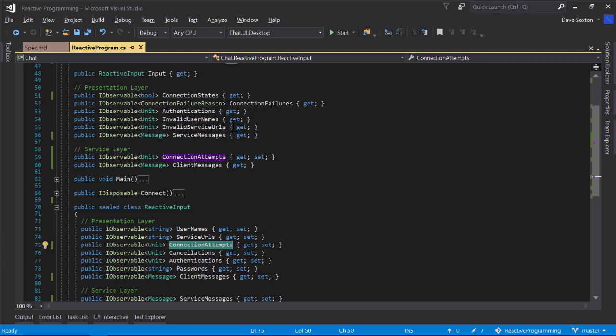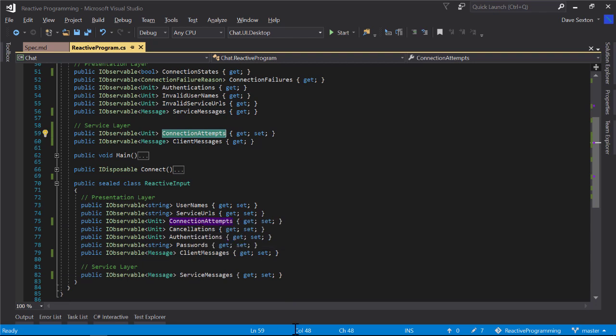But regardless, having the separation means that we can now insert queries that glue this input to this output. Again, like I said, that's really the purpose of the business layer. So having the separation is good because now we have a place to do that. And it should be very clean, right? It should be very easy to find the rule that throttles connection attempts from the client to the server. We just go to the business layer where that would clearly be implemented and look for the query that uses connection attempts as input and produces connection attempts as output, right? So it should be a nice narrow path to figuring out where things are located in the solution that are related to those kinds of business layer problems or specification implementations.